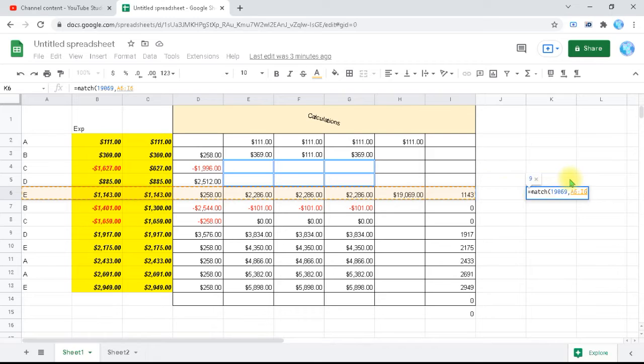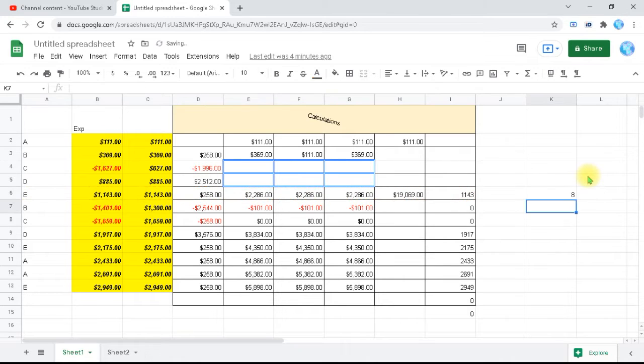It's 9 cells selected, comma, and remaining is one thing, which is the attribute of the function, or how it will perform this search. Firstly, I will put 0. 0 is for strict search. So if you make a strict search for 19069, it needs either to find it or tell you it is not existing. So I will close my bracket and simply press enter.